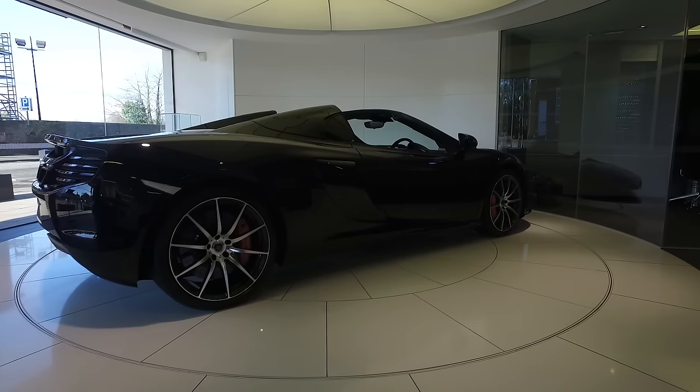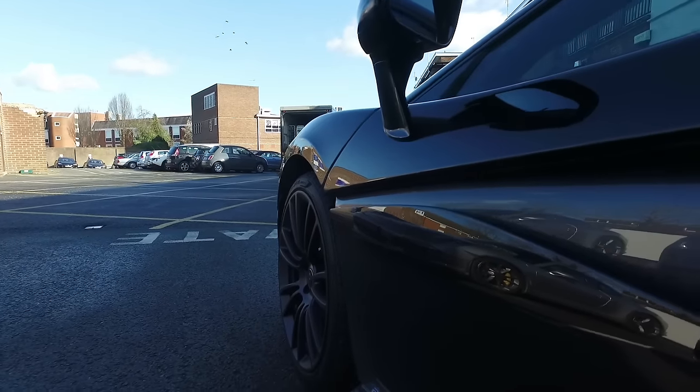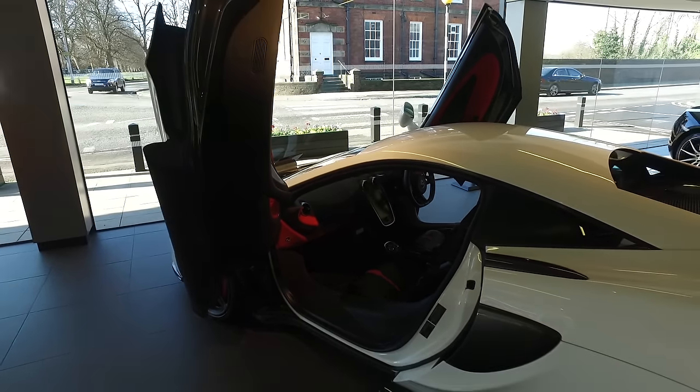And while I have driven a 650S, it's been quite some time, so I wouldn't mind trying one of those cars and seeing what it's all about. So far, it's been really, really cool. I would like to say a huge thank you as well to McLaren Manchester. If you're in the market for something like this, get yourself down here and check out these cars. The 570S, especially at this price point, it's so much car. Details like having the dihedral doors really enhance the experience. It makes it look like a full-blown supercar, and that's really, really cool. So yeah, thanks to Nick and thanks to McLaren Manchester for this fantastic day.